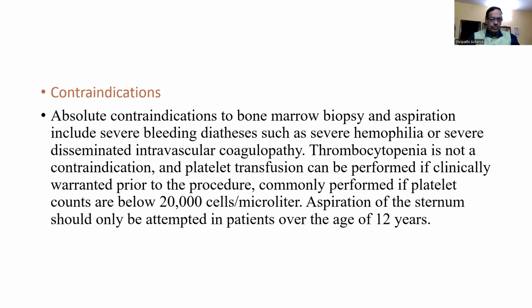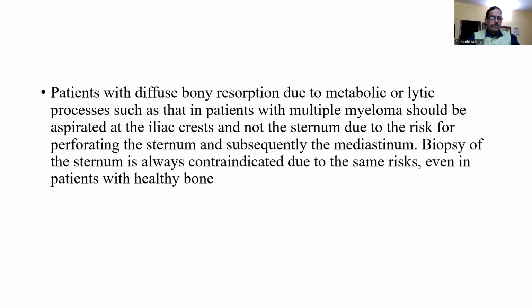Aspiration of the sternum should only be attempted in patients over the age of 12 years, not below 12 years. Patients with diffuse bony resorption due to metabolic or lytic processes, such as that in patients with multiple myeloma, should be aspirated at the iliac crest and not the sternum due to the risk for perforating the sternum and subsequently the mediastinum. Biopsy of the sternum is always contraindicated due to the same risk even in patients with healthy bone.